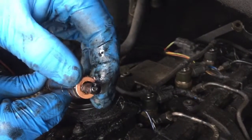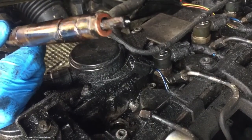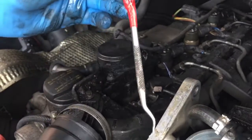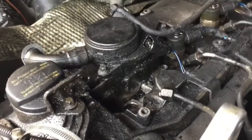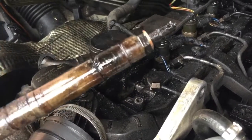So I haven't got a route down in there to get the washer off. I did make this tool before. All it is is two picks together, so if I had to get the washer out, I could have gone down in there and picked it out with that, but as it's on the bottom, it saved me doing that. I'm going to go in the shed now, on the bench, and give this a good clean up.